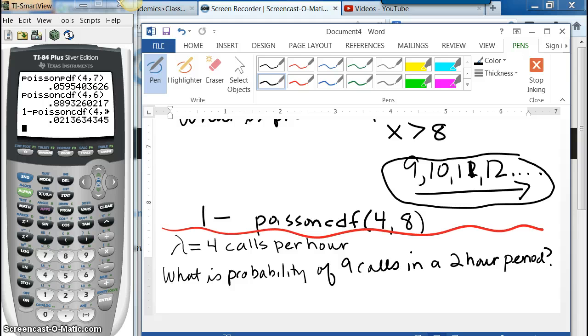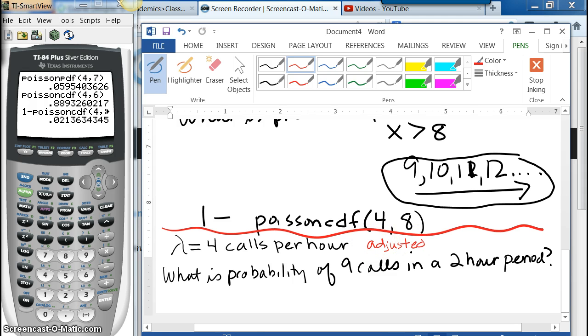The other thing that can commonly happen in a Poisson question is that they can give you the average, like 4 calls per hour. And then in the question, they ask a question where the time interval or the distance interval or the volume or whatever has changed. So this question is, what's the probability of 9 calls in a 2-hour period? When the question changes the interval, you have to adjust the lambda. And so what we would do here is readjust the lambda and use it.